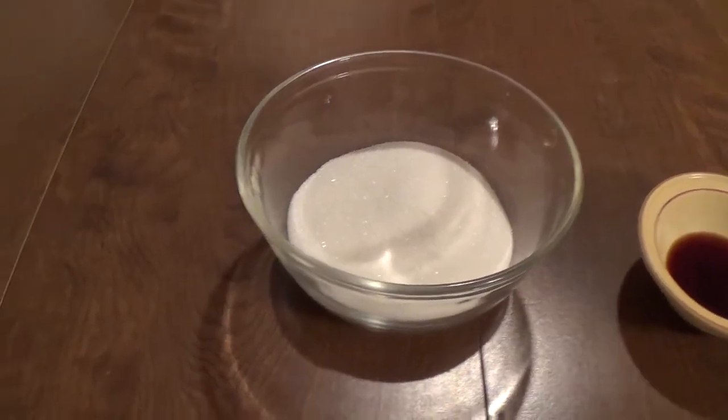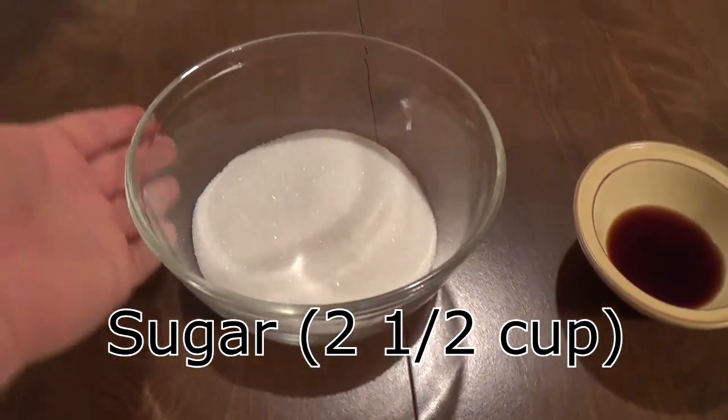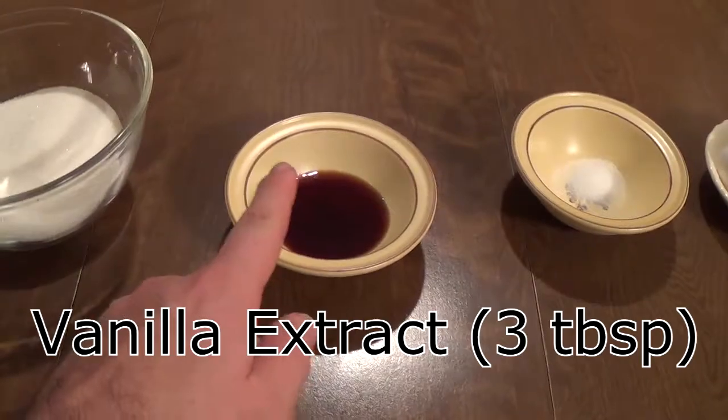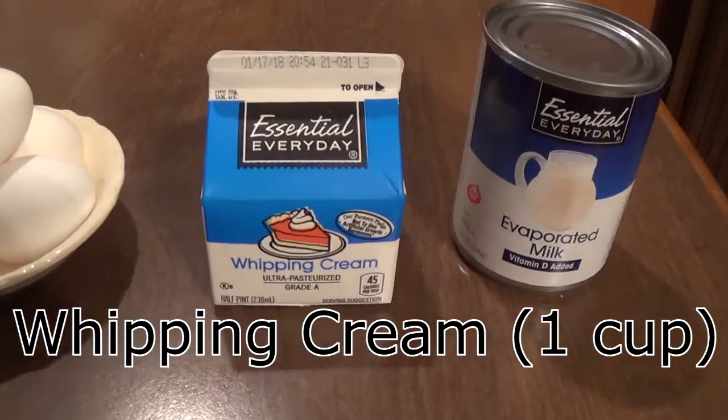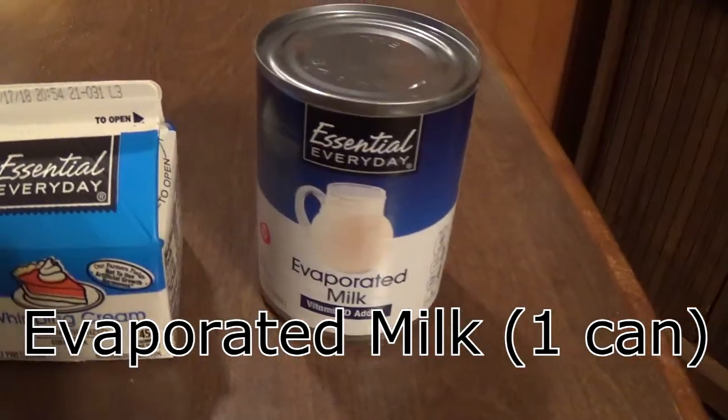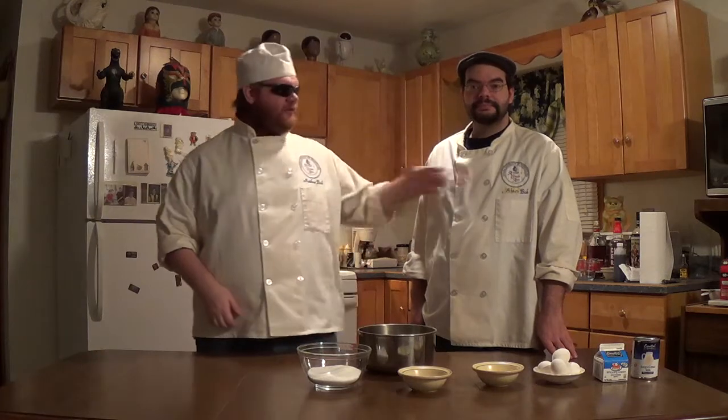What you'll need is 2.5 cups of sugar, 3 tablespoons of vanilla, 1/2 teaspoon of salt, 5 eggs, 1 cup of whipping cream, and a can of evaporated milk. Well, now that we went through all the ingredients, Alan, start mixing.